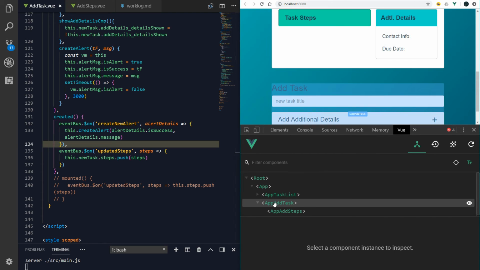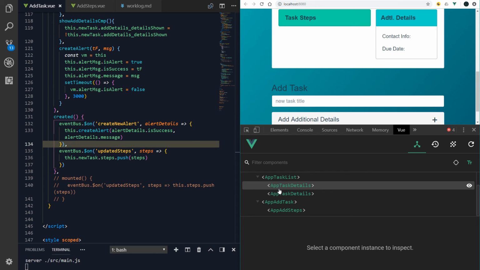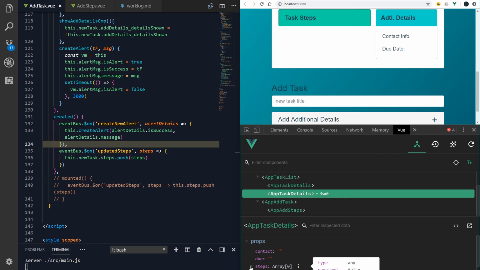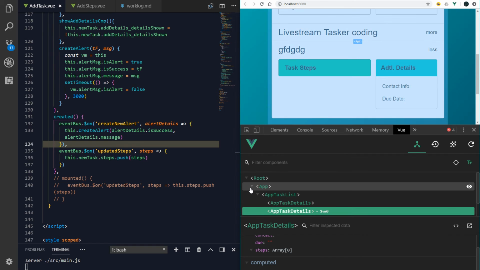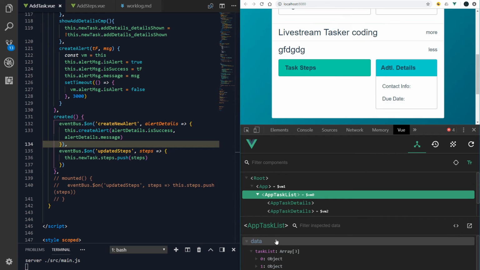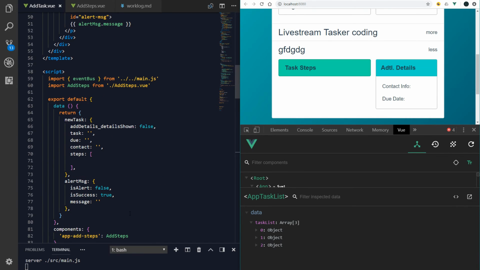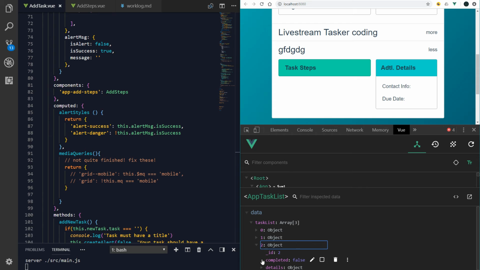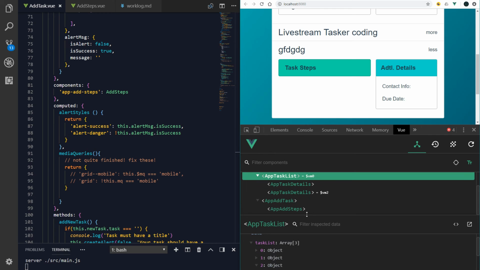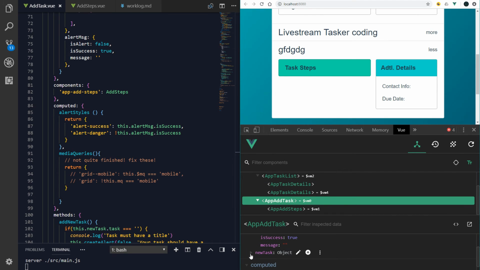Okay, so it's not there. Let's look at this. Okay, addTask we need to look at, not the task list.